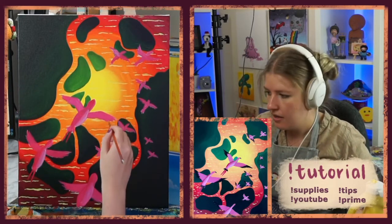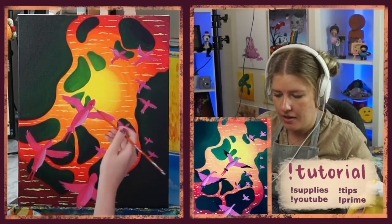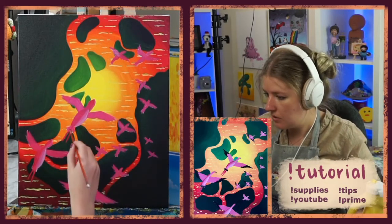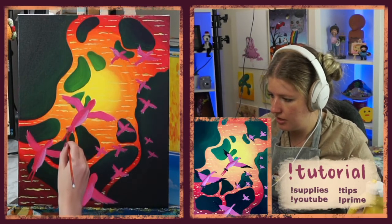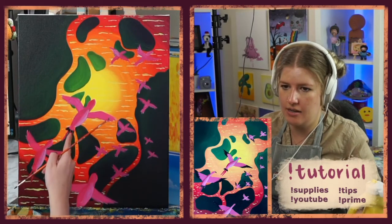So I'm just going on to the last step, everybody. I'll keep chatting in a second. I'm just grabbing black paint on my teeny tiny brush, and I'm going to do a few things with the black. First of all, we do a lot of things first of all, but we're going to do the tail first. Just doing a few little flicks of the brush right at the end of the tail.